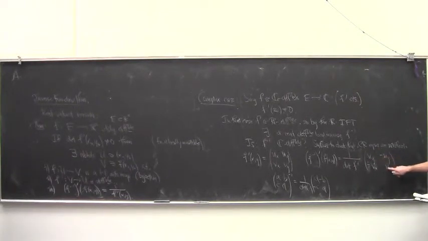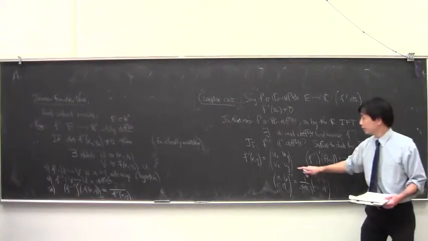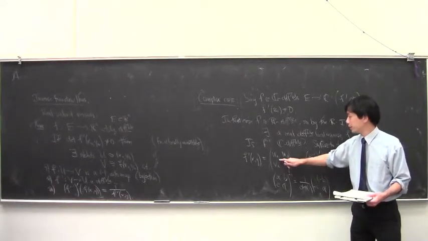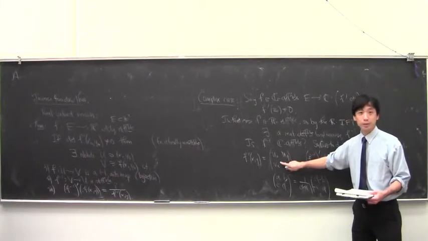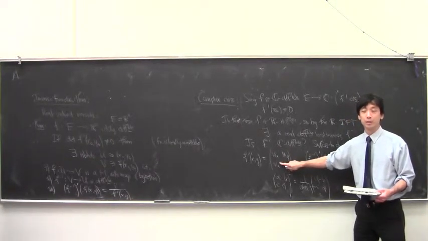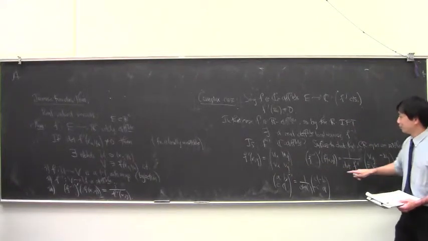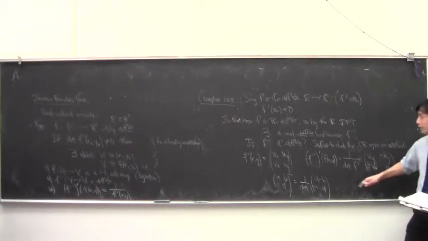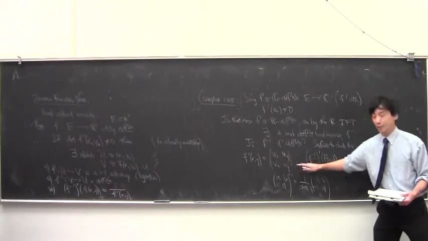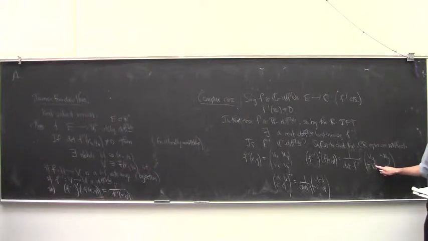We need this to equal this, right? To satisfy the Cauchy-Riemann equations just means that this entry and this entry must be equal, and this entry and this entry must be negatives of each other. But of course they are, because this entry and this entry were equal, and we just switched them. And this entry and this entry were negatives of each other, and all we've done is multiply them by negatives, right? So the entries of the new matrix still satisfy the Cauchy-Riemann equations.